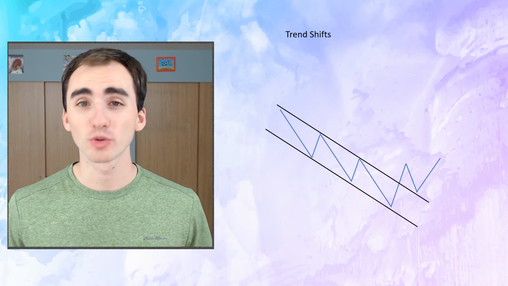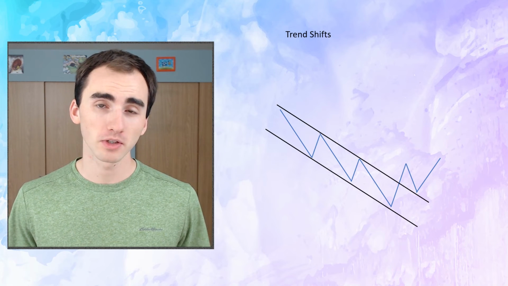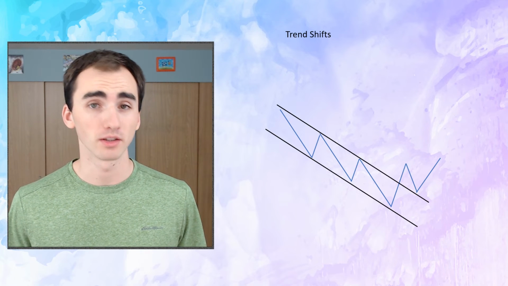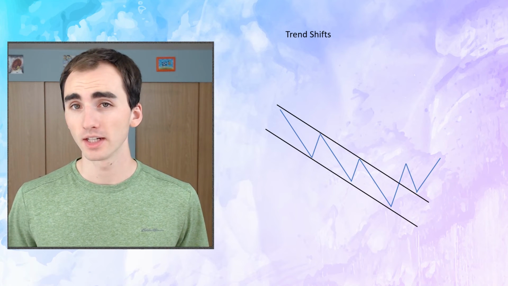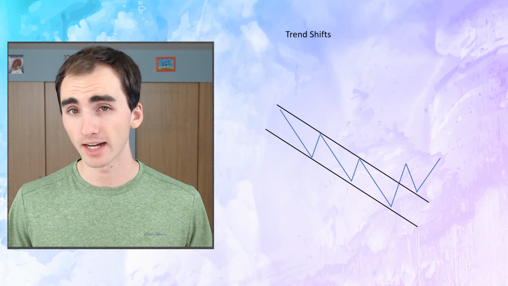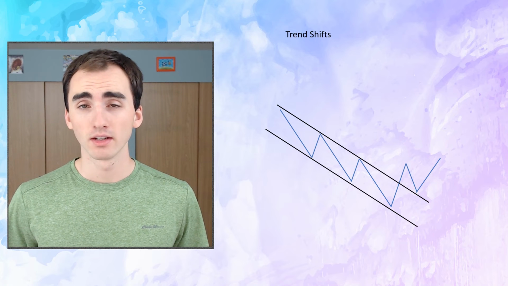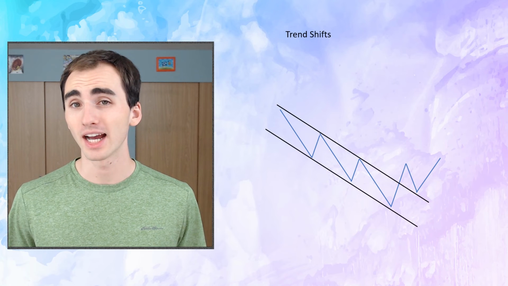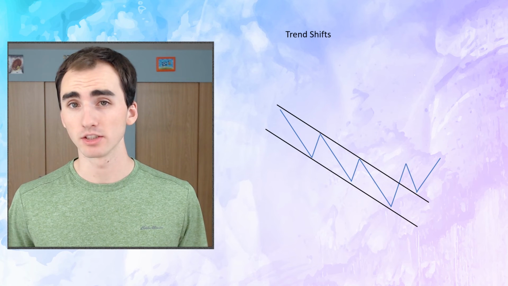So how do you know when a trend is going to reverse? Well, this just goes back to the simple concept of, in a downtrend, it makes lower lows and lower highs. If you can draw a channel like I have here, that makes it even easier. Once you see that the market breaks out of that channel, that potentially means that the trend is changing. Now, once you see that the market either makes a higher high or a higher low, that is another confirmation that the market is changing trend.